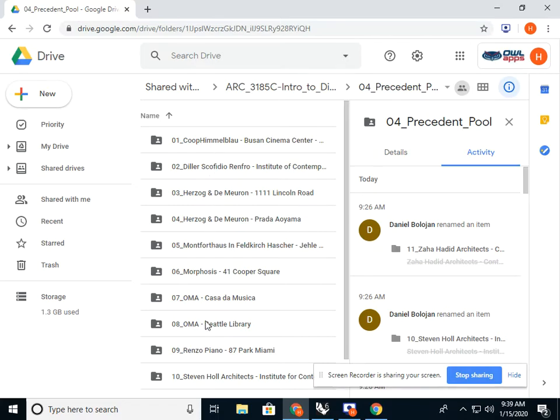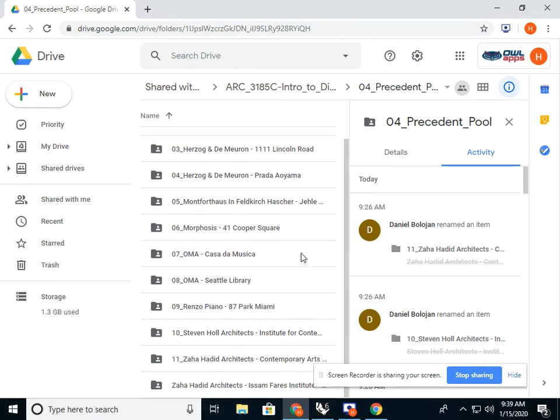So these are the list of buildings that between the professors and I we collected for you. If you click into them, you have Oh, wow. Okay. Henry, my folder's empty. Yeah, well, don't go into the class folder. I just did precedent on the main page. You may have gone to a certain professor's folder.